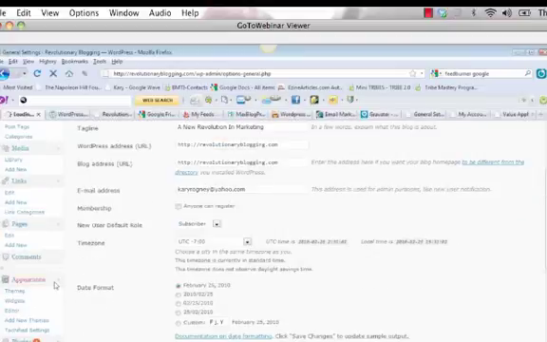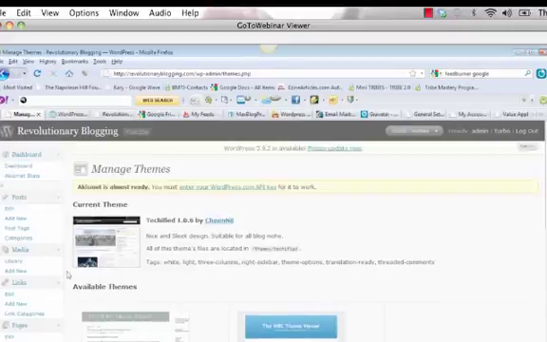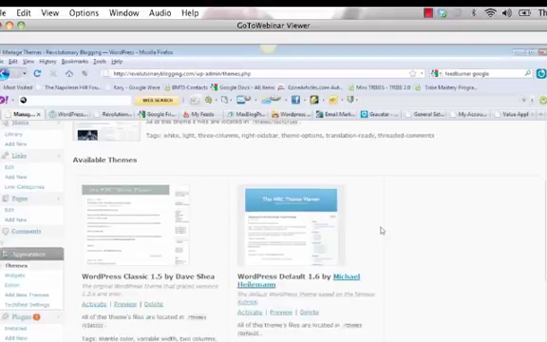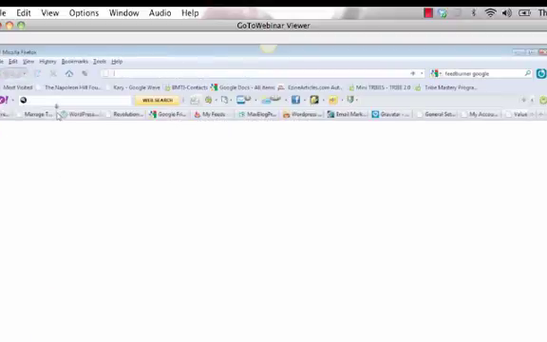So the first thing you can do then is you can go shopping for themes. Like I said, this is what it looks like at the beginning. It's just this blue. It's just really empty and basic and ugly. And so what you're going to want to do is go shopping for themes. We're going to go to wordpress.org.